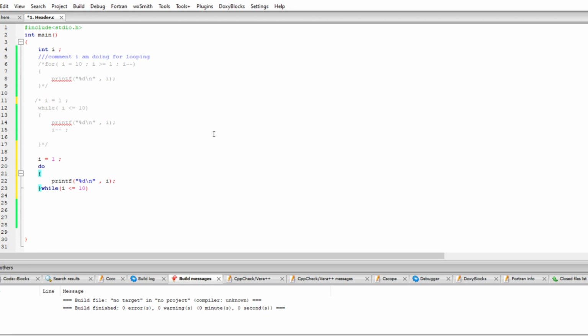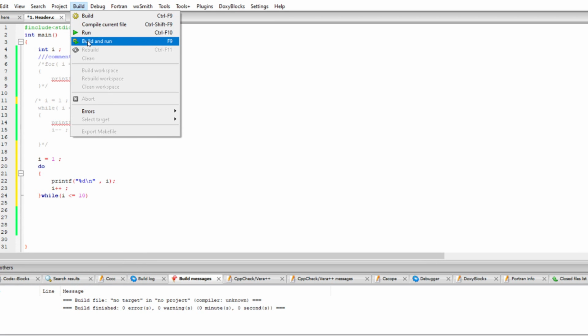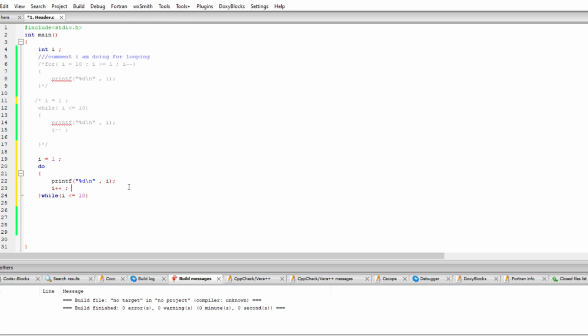By the way, I must not forget that I always have to increment i with i++. So i equal to 1 is going to increment while less than or equal to 10. Remember that before you click F9 or build and run, which is basically F9, it's a good habit to check all this in your mind. I mean, compile it in your head, what's happening, before you actually click F9.